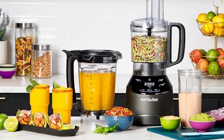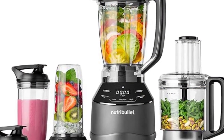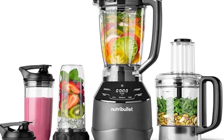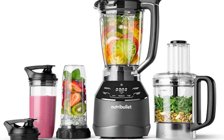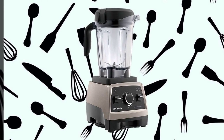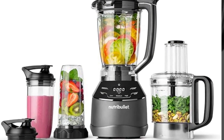Nutribullet Triple Prep Blender Review. The Nutribullet Triple Prep NBKS 50100 is a versatile and compact kitchen appliance that caters to the needs of individuals looking for efficient food preparation. Designed for multitasking, this device comes with 3 different containers, each serving a specific purpose, making it a handy tool for various culinary tasks. One of the standout features of the Nutribullet Triple Prep is its 3-in-1 design.